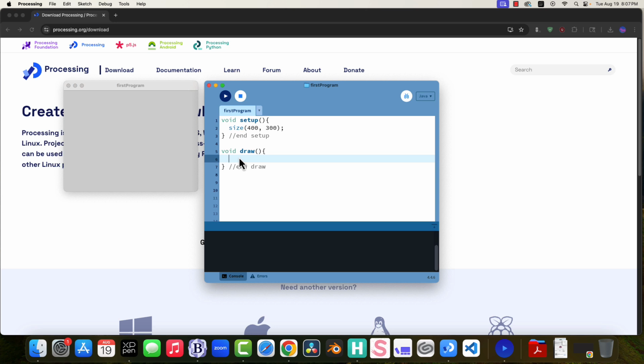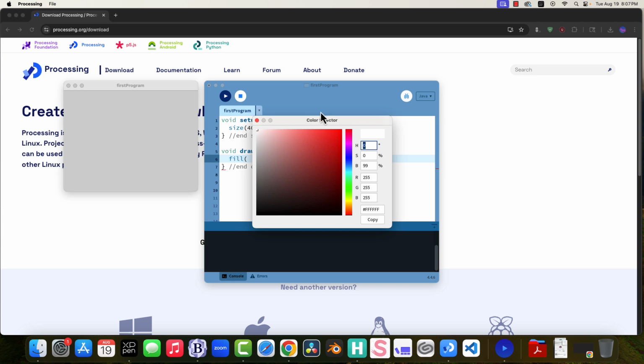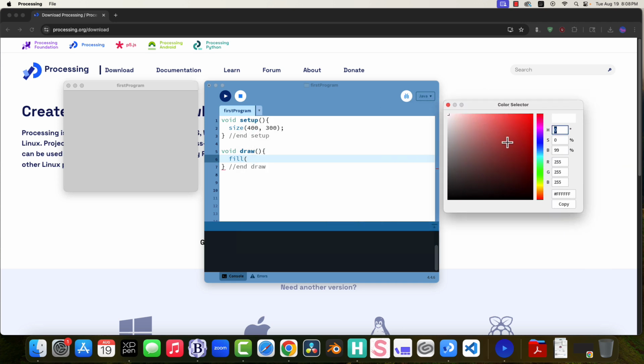So the first thing I want to do is set a color. I'm going to say fill. This is going to be a fill color that I'll use to fill an object that I choose to draw. And we have lots of ways that we can choose colors. One of those is I can go under Tools and choose Color Selector. Now if you're good at mixing RGB colors inside your head and can work with that, or hexadecimal, you can see I can drag around and find different colors. So if I find a color, choose copy, now I go back into my code and I can paste that in.